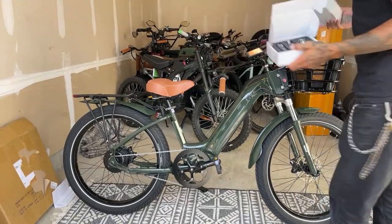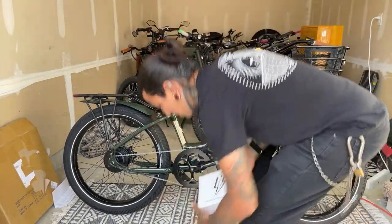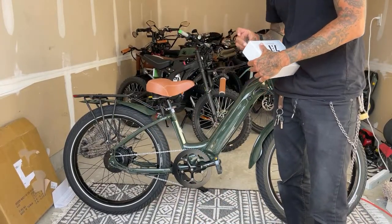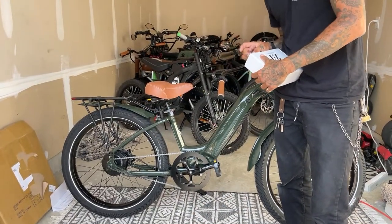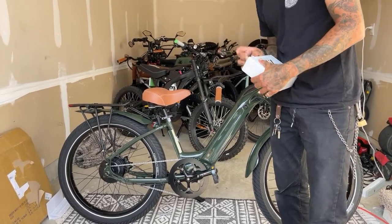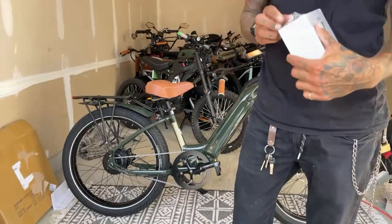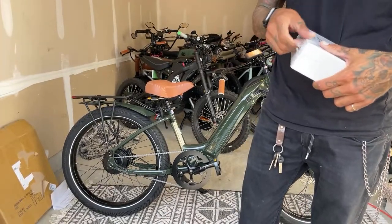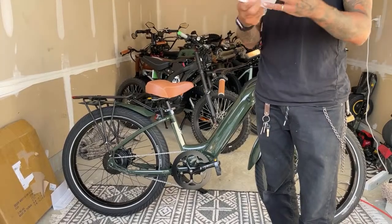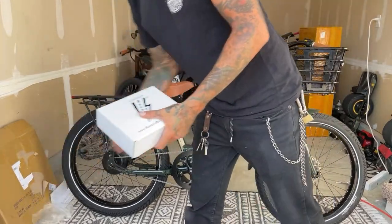Oh, here's a charger. I haven't even opened that. Awesome. What do you guys think? Is it going to be a 3-amp charger in here, or 5-amp? I'm gonna say 2 amps. Let's see. That's cool, it comes with two key fobs.